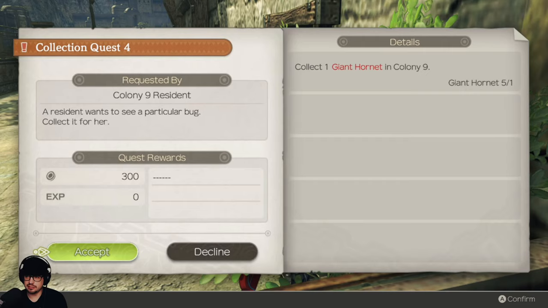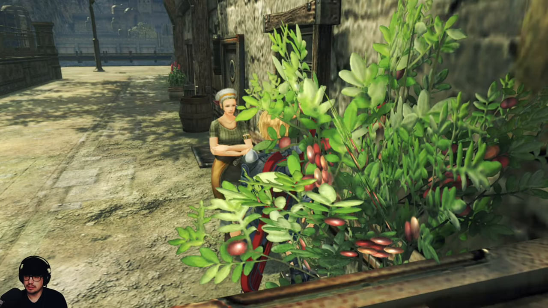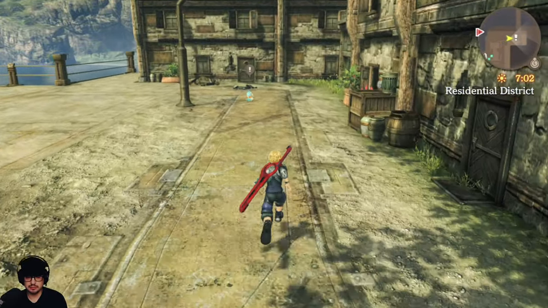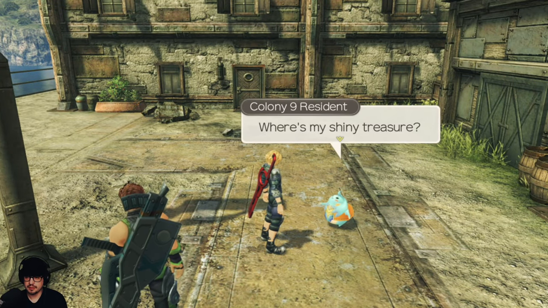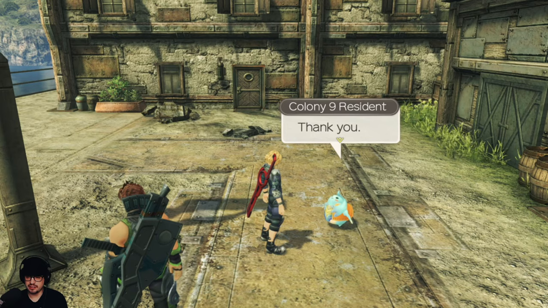Well? See a particular bug? Giant hornet? Well, there you go. You're welcome. All done. This does make the area like me more, though, which I guess does something. Yes, no. Where's my shiny treasure? Okay. Wants blue glass bead. Where did I find this?